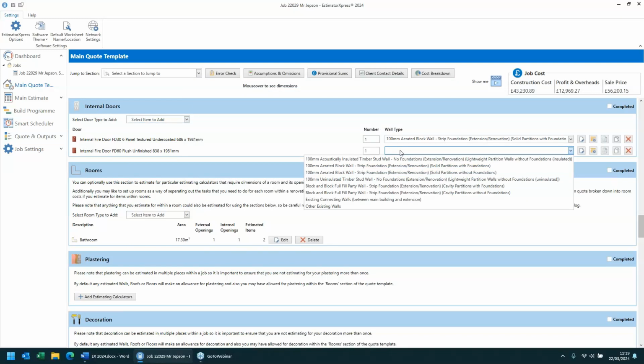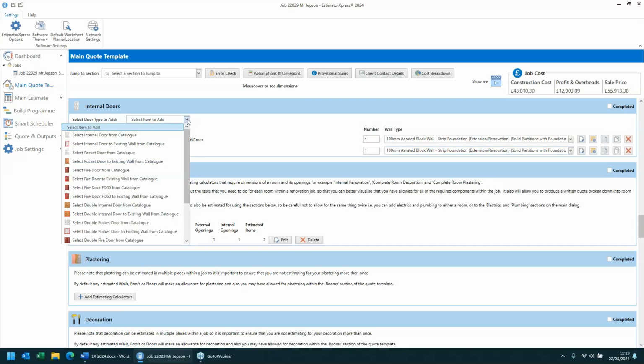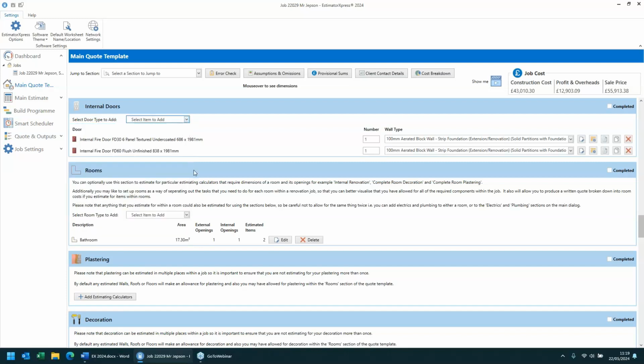Okay, so I'll just select a wall for that to be in. Otherwise, it will get unhappy with me when I try and navigate away from the quote template. So yeah, that's tweaks to all the fire door options, and new options in for 60-minute fire doors. So that's the changes within the internal door section.